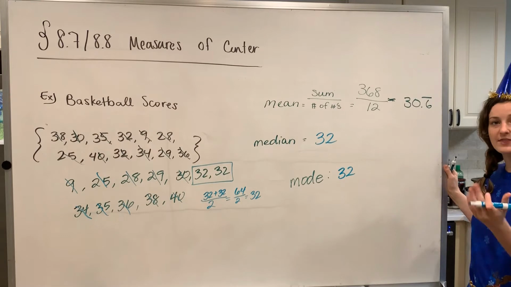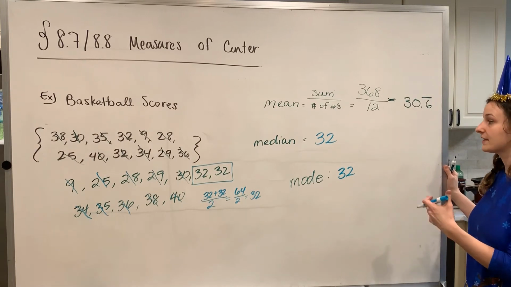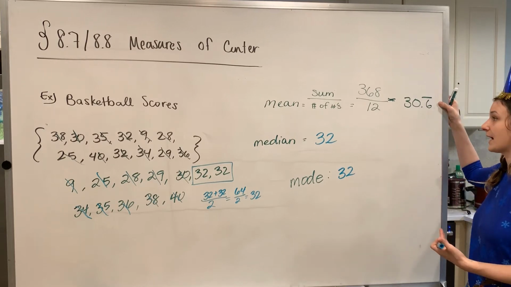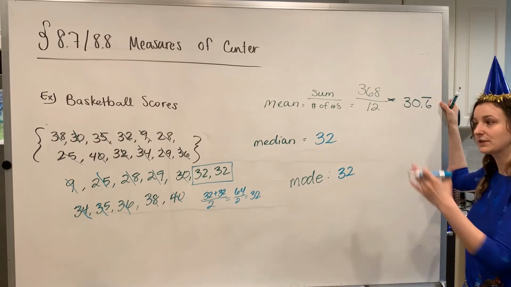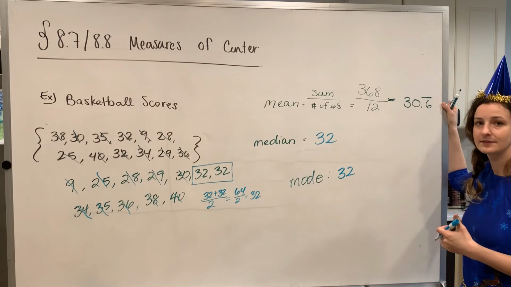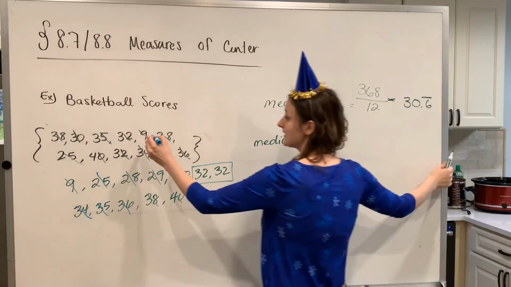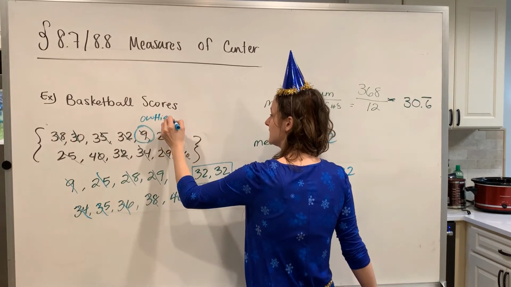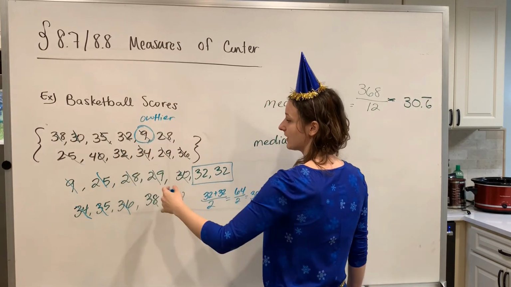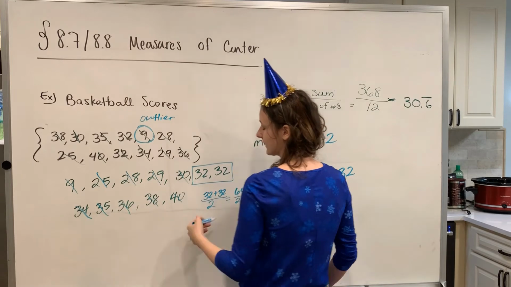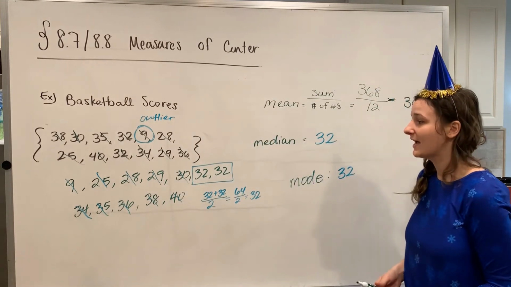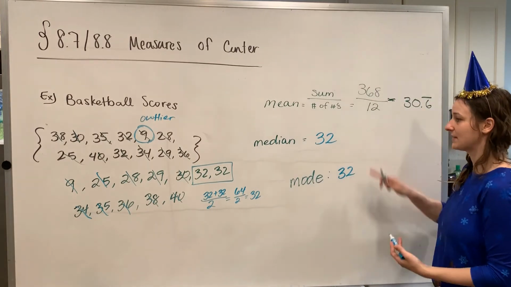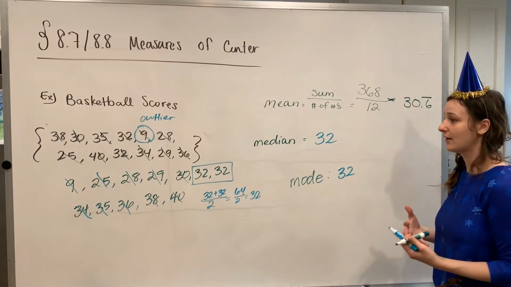Based off what we talked about in that last screen, what would be the best measure of center here? So first ask yourself, well, the mean is the best if there are no outliers, but do we have any outliers here? I think so. I think that 9 here is an outlier because that is the least amount. They're scoring a minimum then of 25 to 40 points per game, and then one game they were just really off and scored a 9. So I don't think that mean would be the best here because there is an outlier.